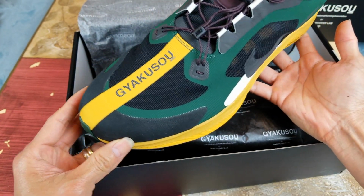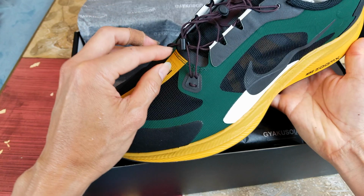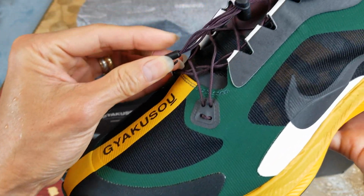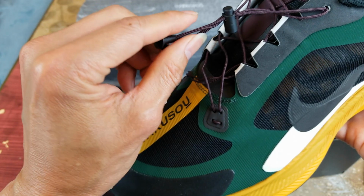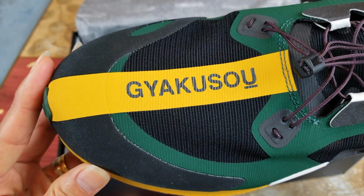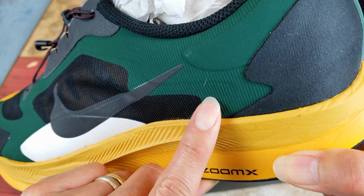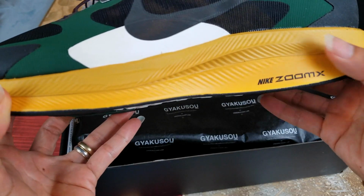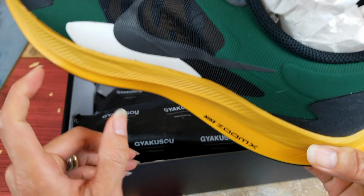Wow, look at that. Look at the lacing system right here. This hooks onto the lace, you could take it out, and then there's your quick release button right here to adjust. It's like, I'm not sure, like pet hair or what is that? And you've got the Nike ZoomX on the midsole right here. Pretty soft. And then right here is protruding out.